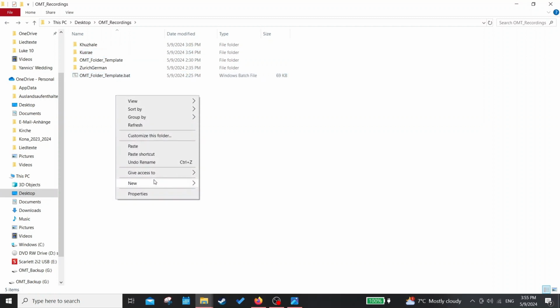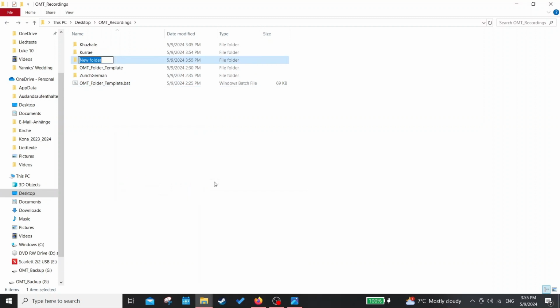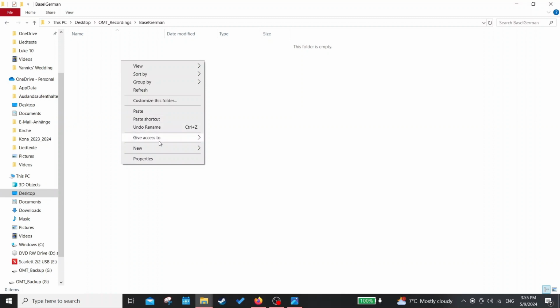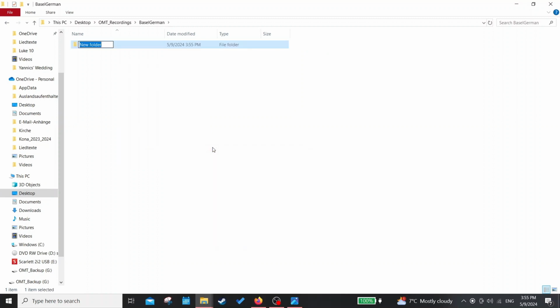So you would start a new folder. Let's assume we want to translate Basel German. You open the folder, you create a draft, and you create a final folder.